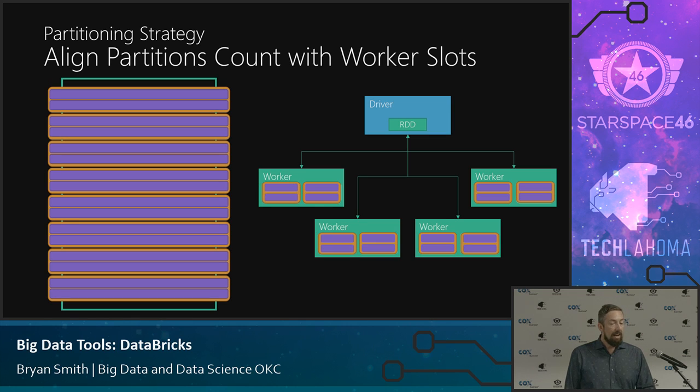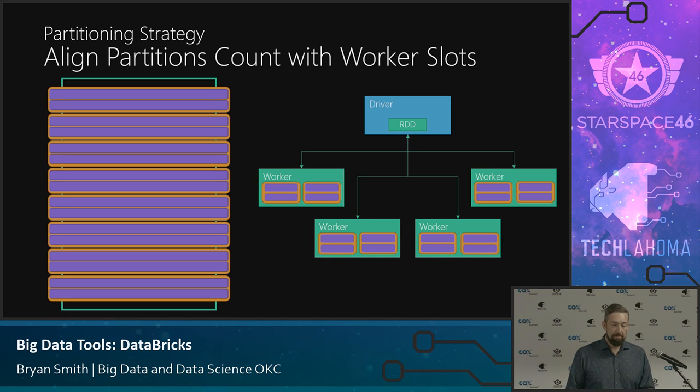And just as an FYI, and you'll see this inside the lab, many of the data access mechanisms we use, like text files, tend to default to a predefined number of partitions, which means a predefined number of slots will be engaged. Text files tend to default to 2. And so what we see a lot of is people going in and provisioning bigger and bigger clusters and going, I'm not gaining anything in terms of performance. Well, it's because you only have 2 partitions, so you're not taking advantage of the resources that are available to you. So it's really important you be aware of how many slots you have and partition your data effectively to get it across those.